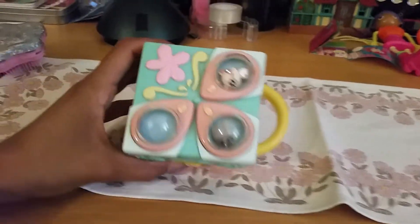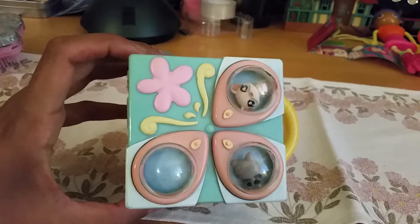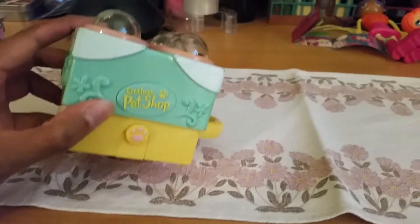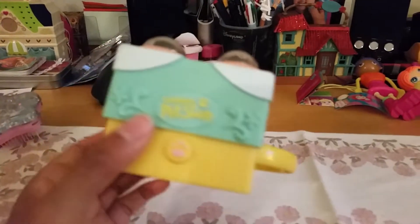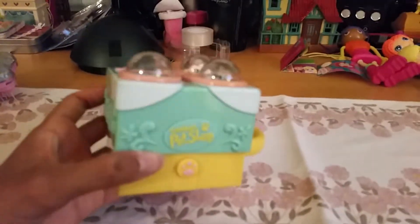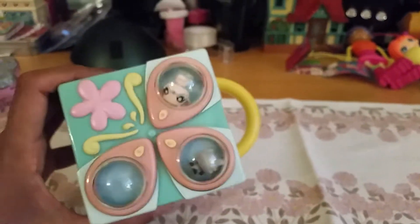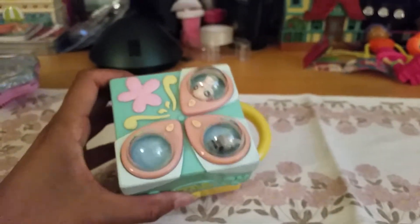Look at the box here — it has a nice little design with a flower and these little swirls going around. It's in more of that teal blue-green color. I'm gonna color them in later because I think that would look nice. And I like these little capsules here where you can see the figures, like a little display.